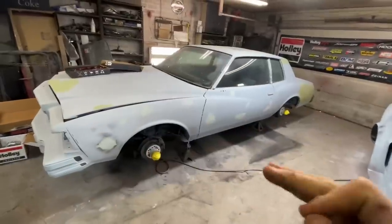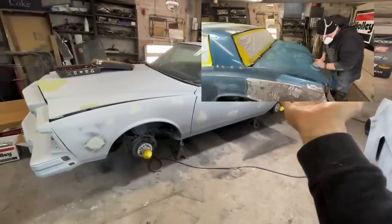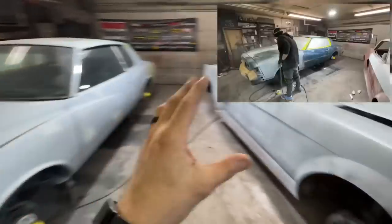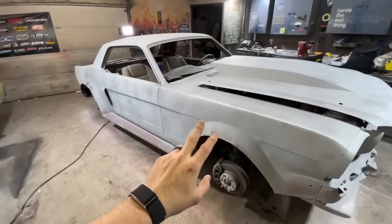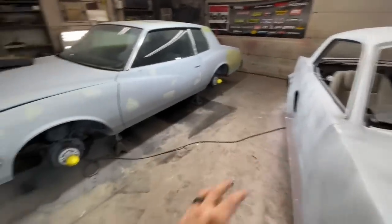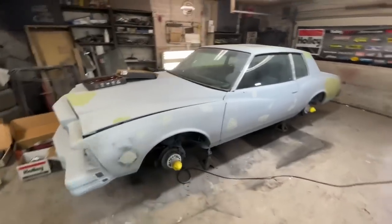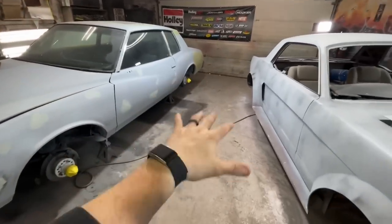We are back on the beautiful Training Day Monte Carlo. We've already started body work — Richard put a video up of me doing body work. We've been doing body work on the Mustang for two or three months and it's finally done. We're going to be painting it in like two days, so we need to get the Monte Carlo out of the shop. You need to scrub the garage — better to have a paint booth, but my dad always does his paint jobs in here. We'll pull everything outside, wash it out, make it clean, pull the Mustang in the middle and paint it.